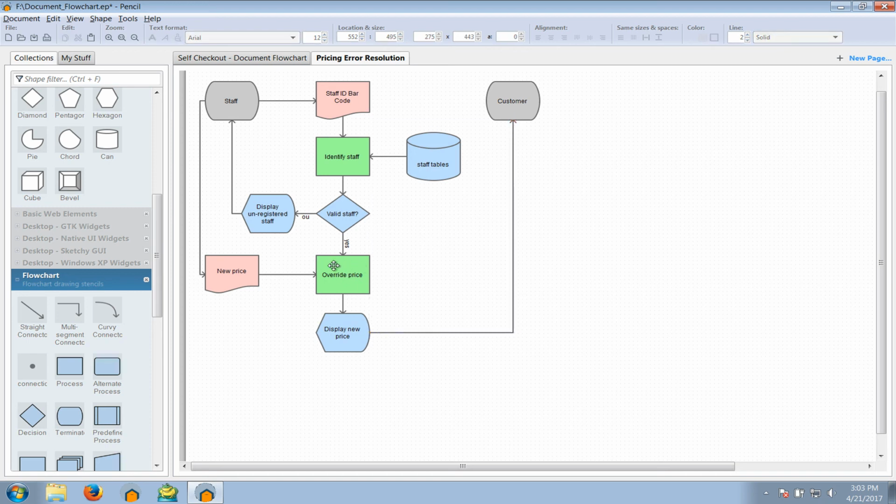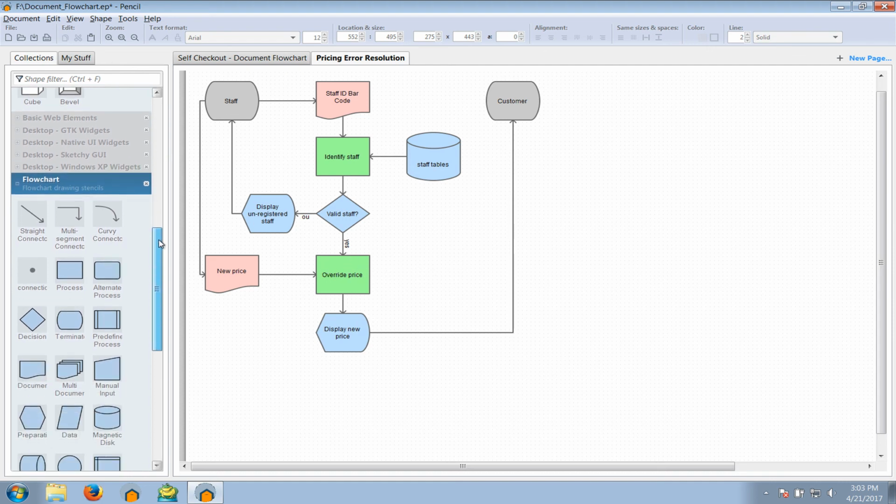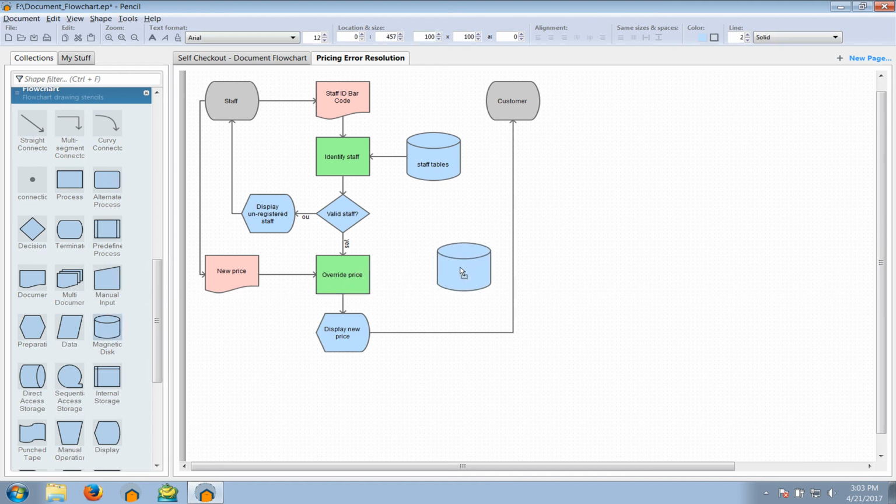And then because this process is kind of sensitive, we also have to do logging, or keep a record of who is overriding the price and what kind of price has been overridden. So we have to provide the event log tables here. Event log tables basically keep track of the record of who is doing what and when.